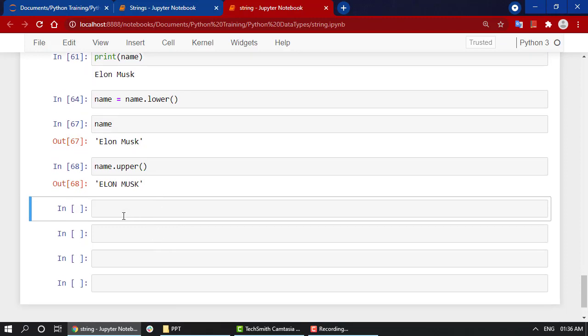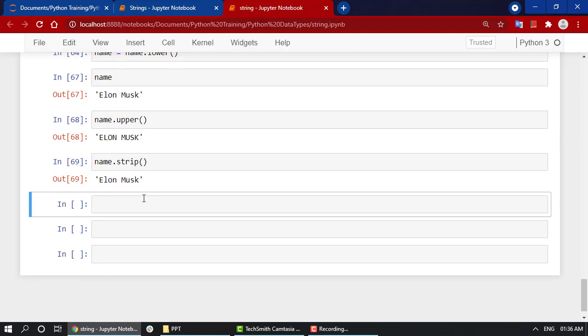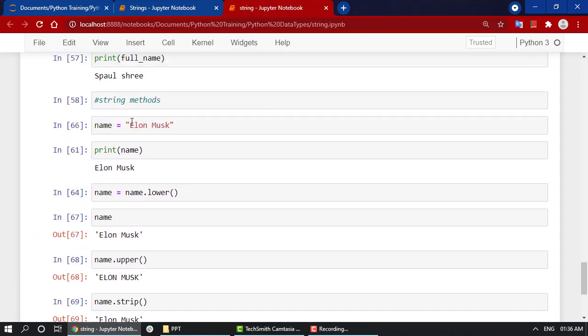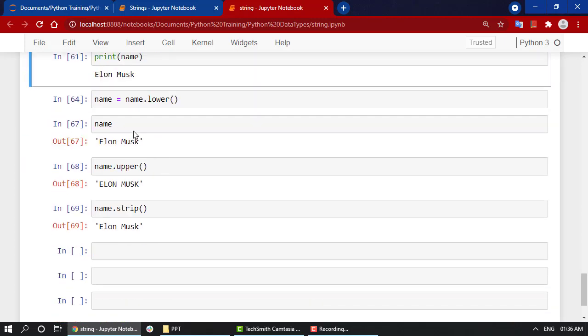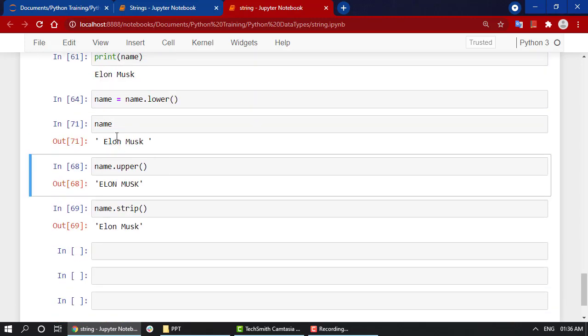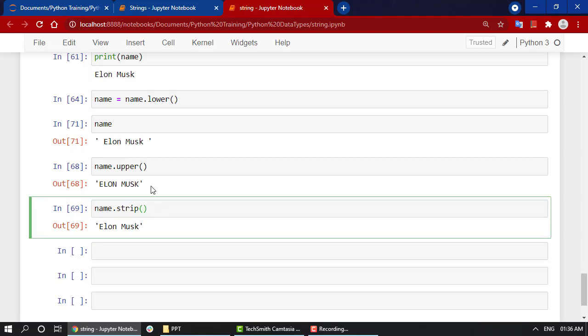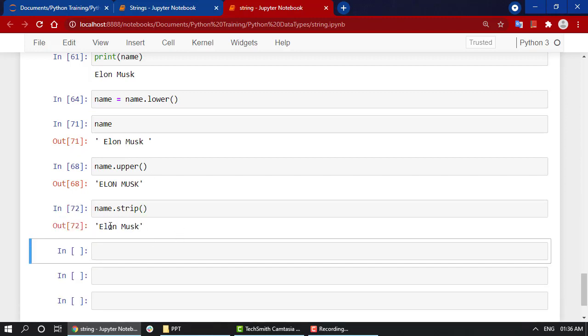Again, everything is converted to uppercase. Same thing, we have a strip function also. If I pass strip, what exactly a strip function does is, if there are white spaces in the front and the back. Okay, let me run this and check out. So I have white spaces in the front and the end, and if I pass the strip function, it will just delete whatever white spaces are in the front and in the back.